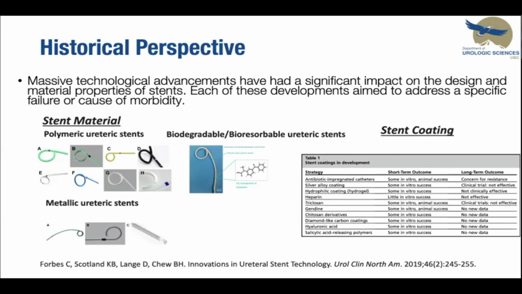The novel polymeric stents aim to improve biocompatibility, biodurability, ease of insertion and retrieval, duration of effective dwell time, and cost, all while remaining radiopaque. Metallic stents, investigated more commonly in recent years, are attractive as their increased rigidity leads to resistance to compression, which has been utilized more in malignant ureteric obstructions.